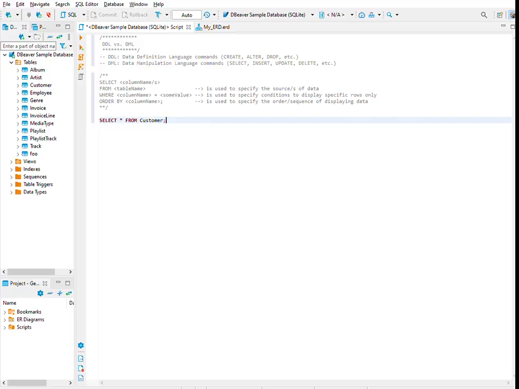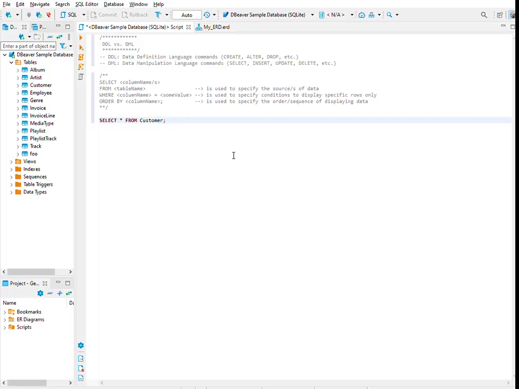Select asterisk from customer. Select is the keyword. Asterisk is a wildcard character, or something like saying all. Select all from customer. Customer is the table name. And you can end it with a semicolon or not. For now, don't get distracted by it, as long as you know the basic format first.